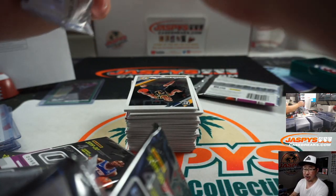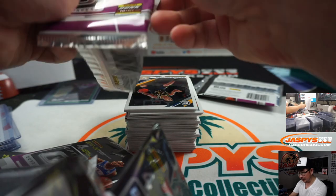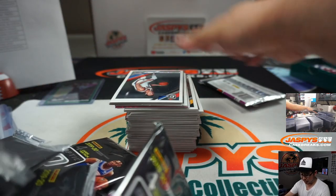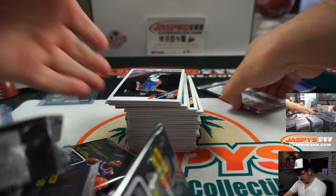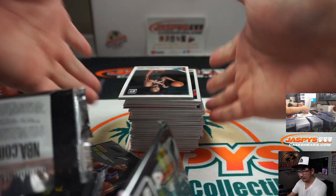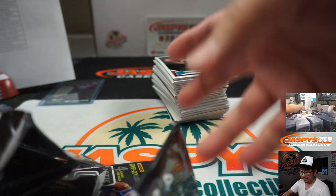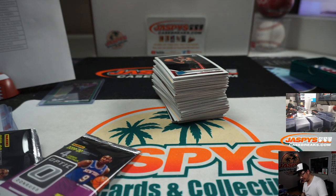Yeah, I don't know what the jersey number for a player like Zion could give it a nice little boost in value from what the other out of, you know, the other greens would go for. 2 out of 5, 3 out of 5, 4 out of 5, 5 out of 5. That's amazing. The one out of 49 sold for $1,000. Nick saying, 5 out of 10, someone's asking $8,000.